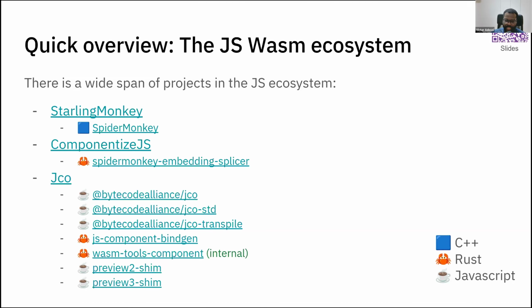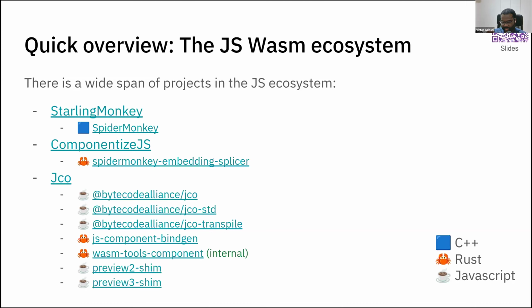js-component-bindgen is a crate that is written in Rust and helps to make JCO transpile possible. It makes heavy use of the upstream WebAssembly tooling that's been developed by a lot of the people on this call, and makes it easy to generate the binding and the glue code that makes a WebAssembly component run as core WASM in many various JS runtimes.